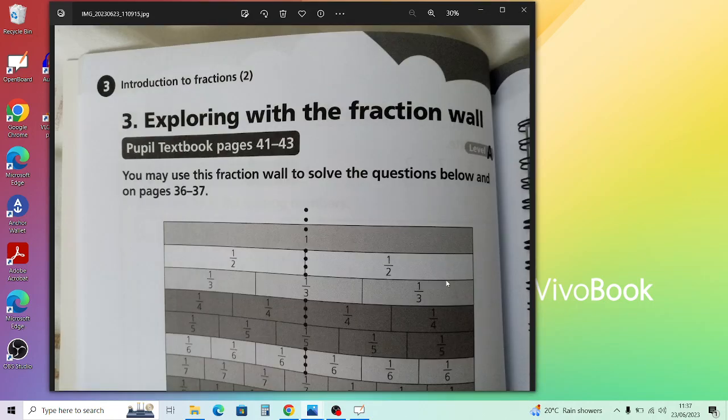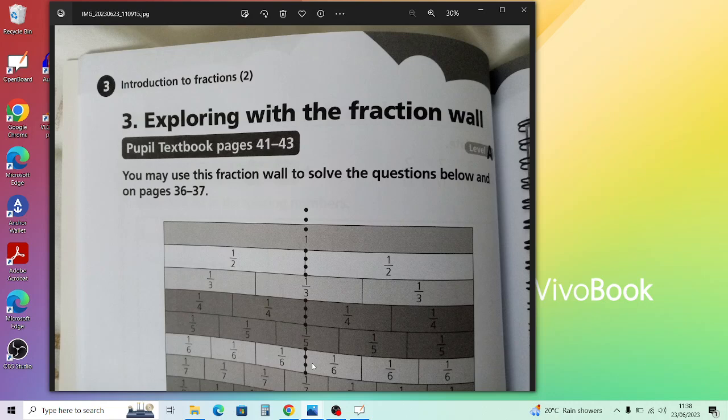exploring with the fraction wall. Okay, so you've got a fraction wall there. Again, just showing you a half plus a half is 1, and so on and so forth. And then right at the bottom you've got sixteenths, so there'll be 16 of those 16ths, and that is also 1. So they're showing you that a half is the same as 8/16 right at the bottom, and so forth. And sometimes with the sevenths you can see they don't quite line up, which is fine as well, so just be familiar with that. And then you can use that as well to try and answer some of the questions.